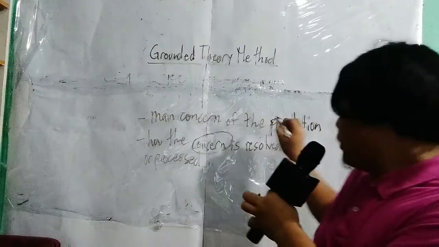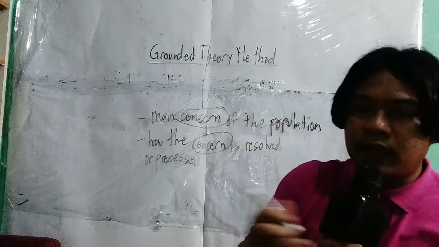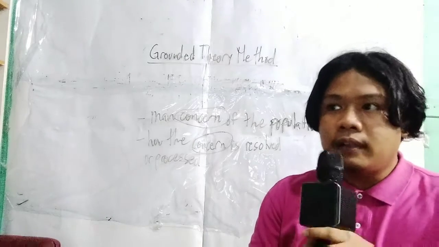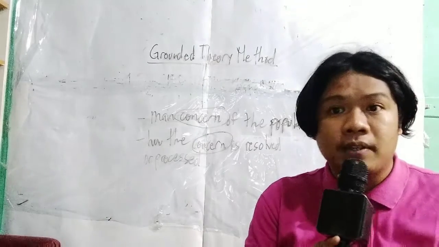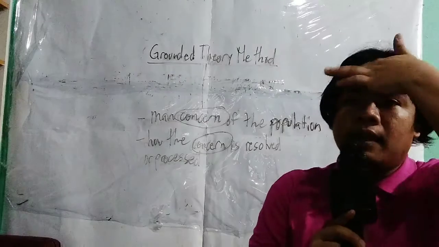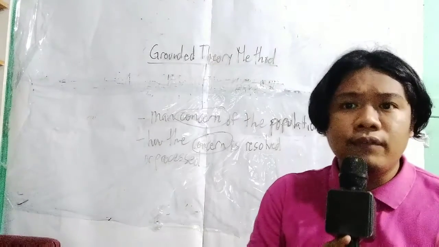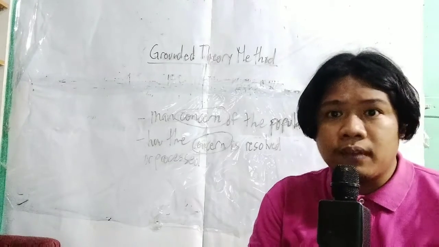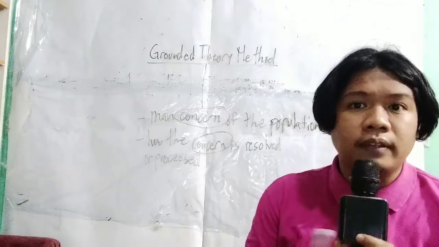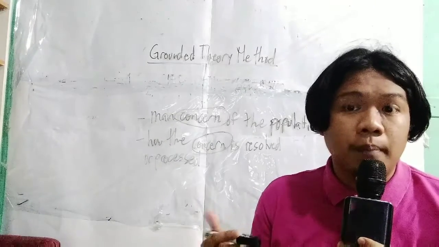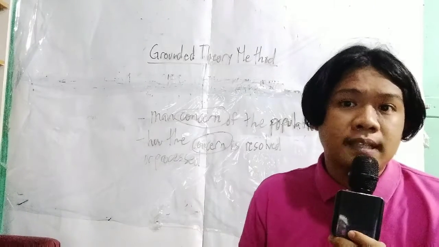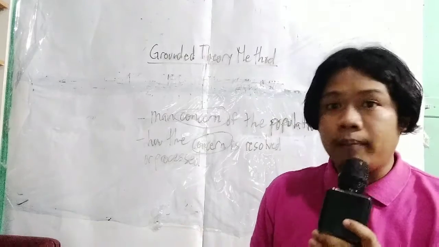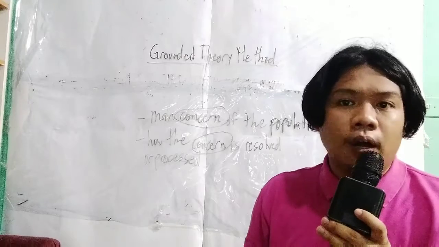So, we need to highlight the word concern. The main concern, identifying what the problem is, and of course, what are the solutions that are responsive to the already presented problems. So it's as easy as that. Now, to further expound on this, the grounded theory method is usually used, mostly and surprisingly, by entrepreneurs and of course education leaders in terms of identifying what problems might exist in a certain community, and what certain solutions might present themselves in the midst of all these problems.